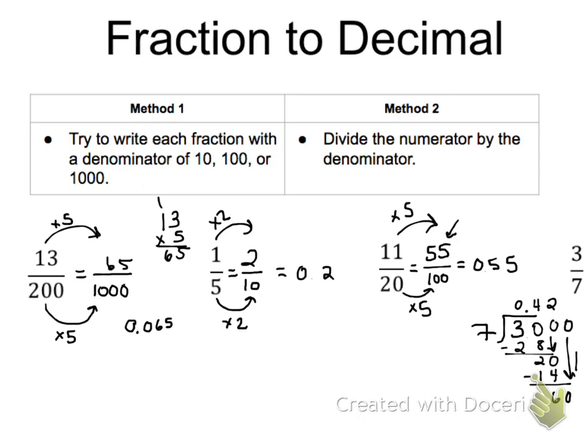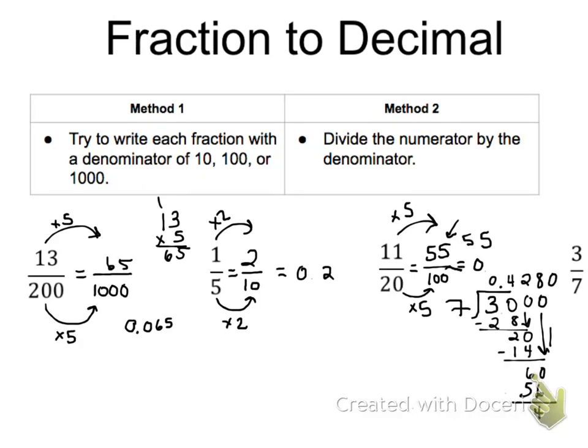How many times can 7 go into 60? 8 times. 7 times 8 is 56. And I subtract it, I get a 4. How many times can 7 go into 4? I hope you notice that something is happening here. Oh, sorry. I forgot to add my 0 here, so I got all confused. So this shouldn't be a 0. Hopefully you caught that mistake. Now I need to add my 0 here and bring it down.